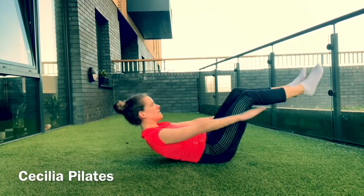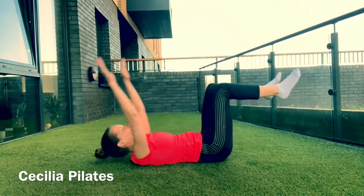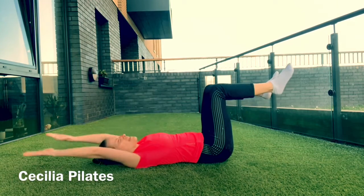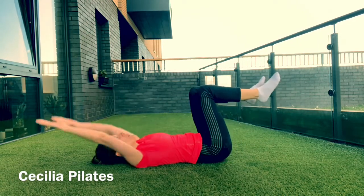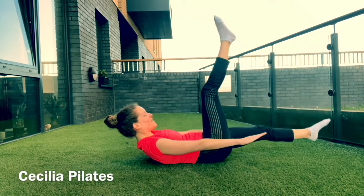Six. Lift the chest, scapula off the mat. Four. I think it's four, right? Three. Two. One. Stay up. Bring one leg down and the other.